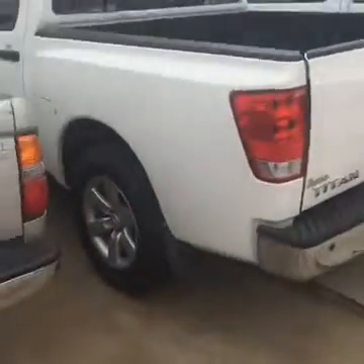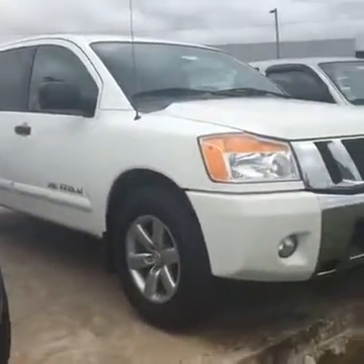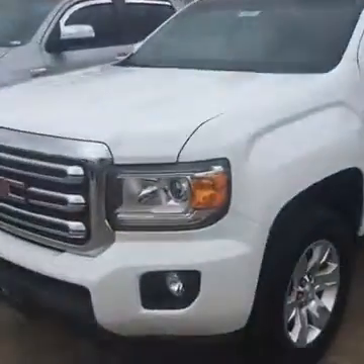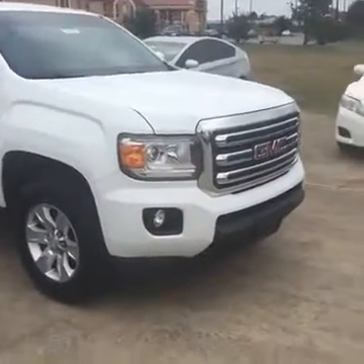Super low payments on this Titan right here — if you're looking for a low-payment truck, this is it. It's got good tires and the V8 in it. Looking for a full-size truck with really low payments? This is it. We've got a Tacoma here — four-wheel drive, 2004 model, $9,995. And here we've got a GMC Colorado. I mean, we've got a GMC Colorado — this is going to be the best Car Wars.